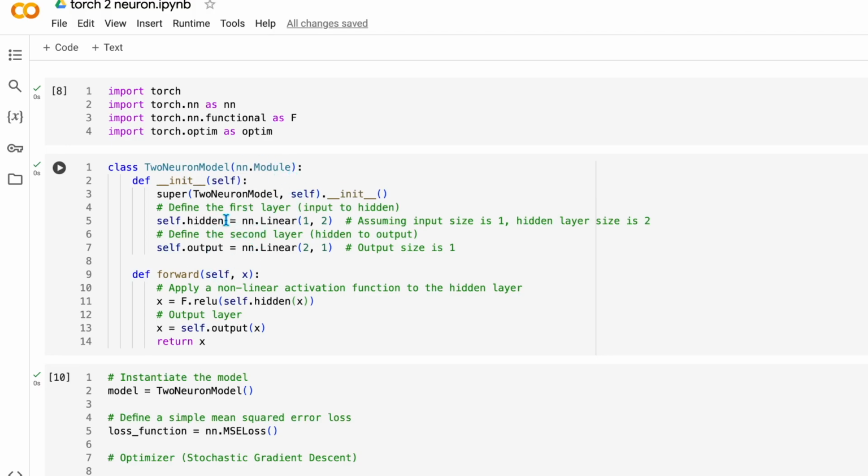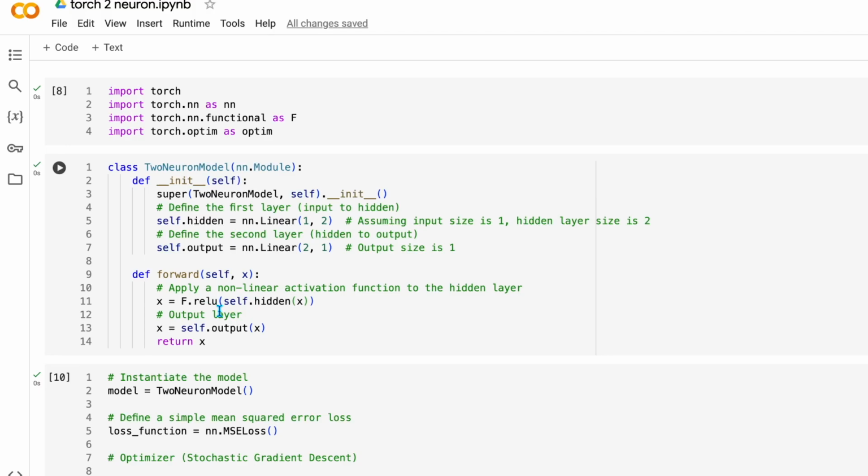Previously there was only one layer with one input and one output. Here we introduce one hidden layer and one output layer. The hidden layer takes one input and gives two outputs, and the output layer takes two inputs and gives one output. So we have created two layers over here.